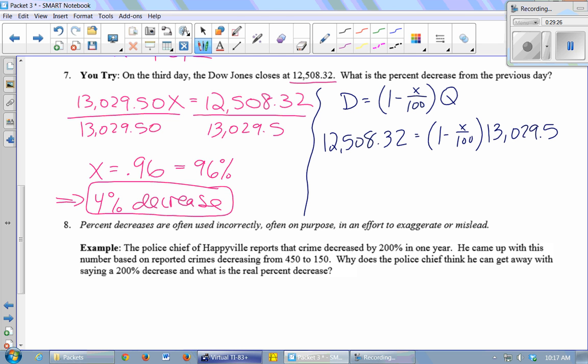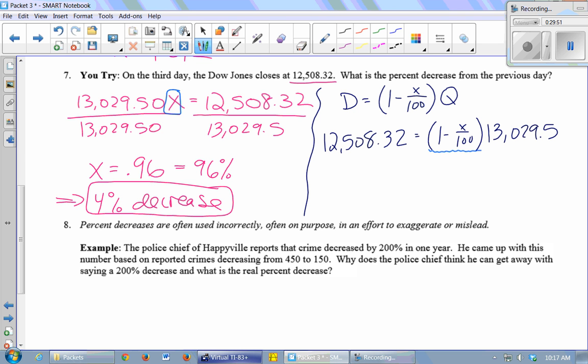So these two methods are equivalent, right? It's just that instead of writing all this business down, I just put an x, and I solved for it in one step, and I got x and then interpreted it. This one, there'll be no interpretation needed. When you solve for the x, it will be the percent decrease.